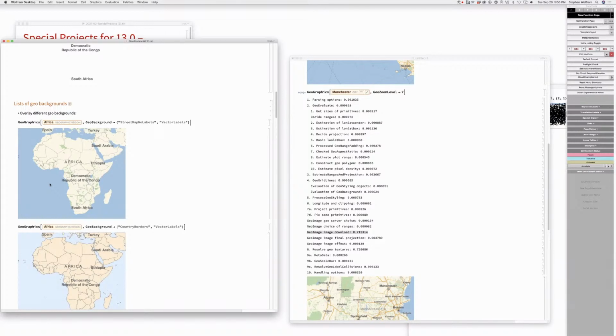We tended to show them too small. Well, this is too big. Yes, this may be too big. And it's unfortunate that the only country chosen is the Democratic Republic of the Congo, which is so long. But I don't care about that. That's not the problem. The problem is these labels are too big. It's really a simple problem. They're a factor of 2 too big, or at least like 60% too big.